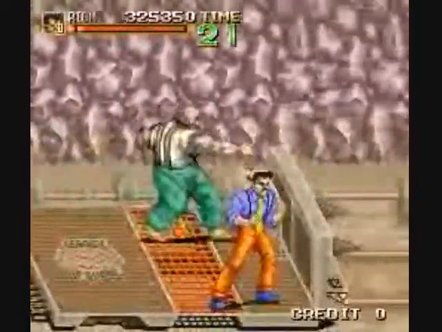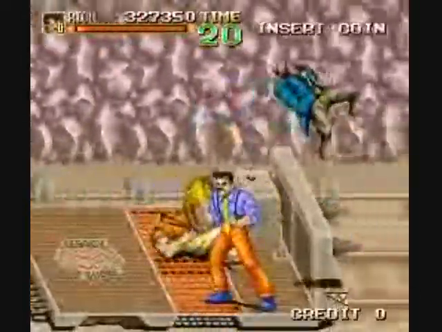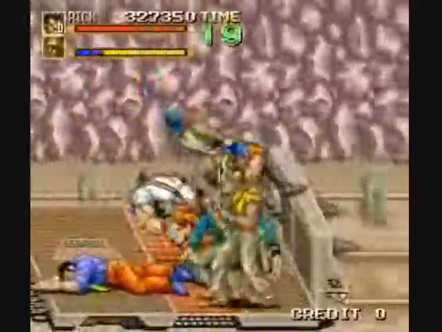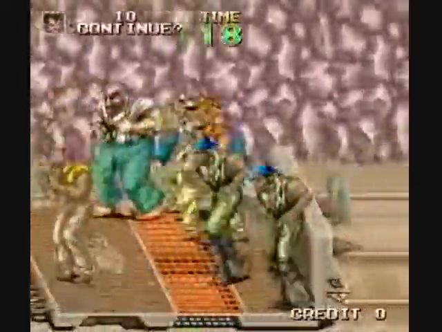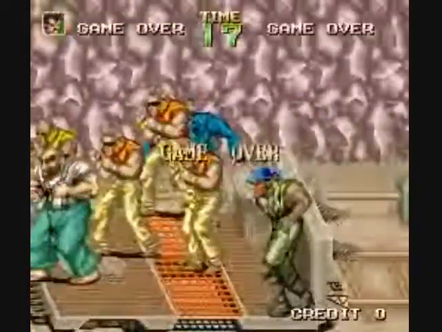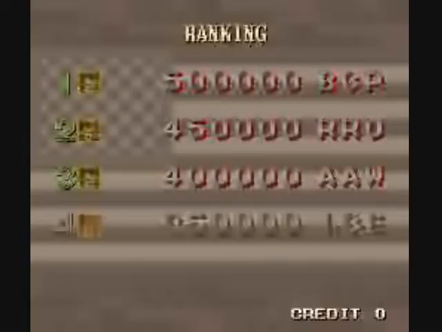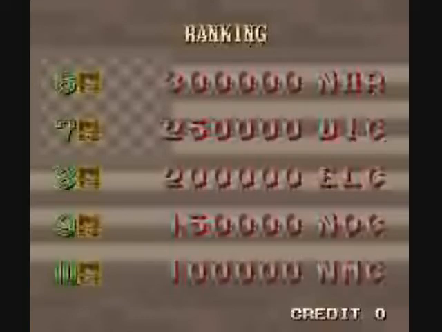We'll look at me using Alan in a little bit, because I'm almost dead. I'm not going to continue with Rick. So I'll put in my initials as Rick. The high score list at the very top is really high. I couldn't quite reach it. So I got 5th place. But in just a moment I'll play as Alan for a while.